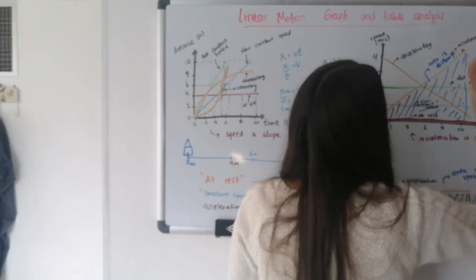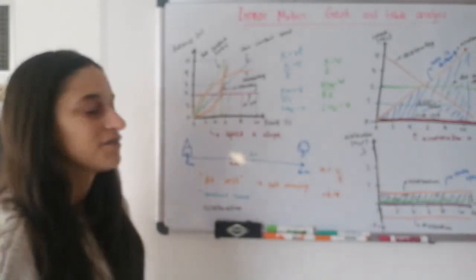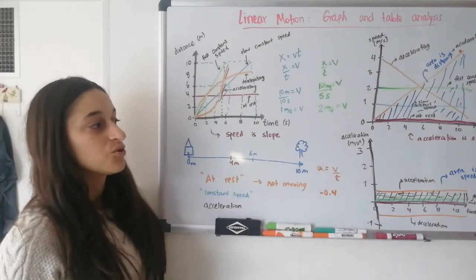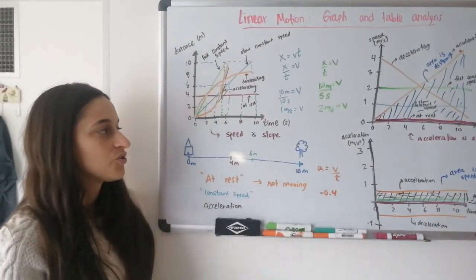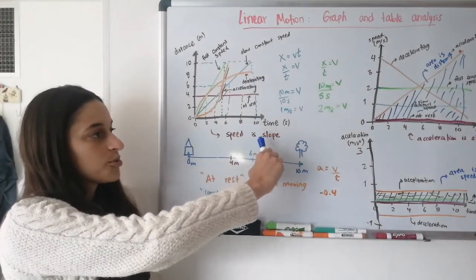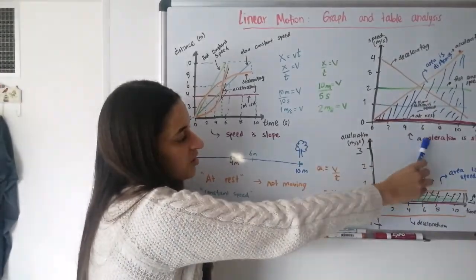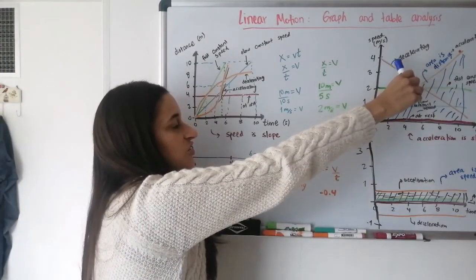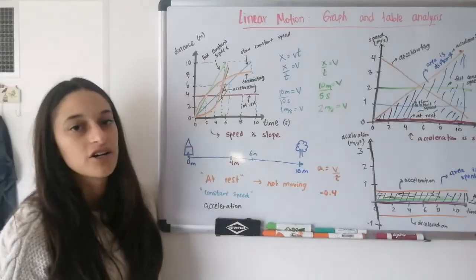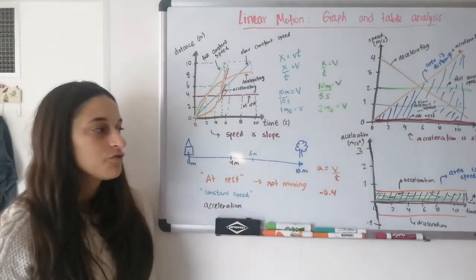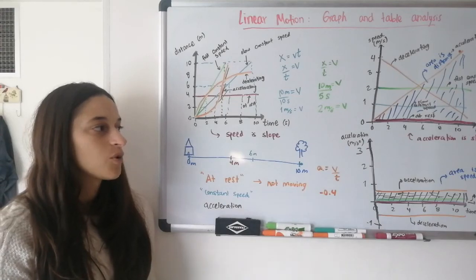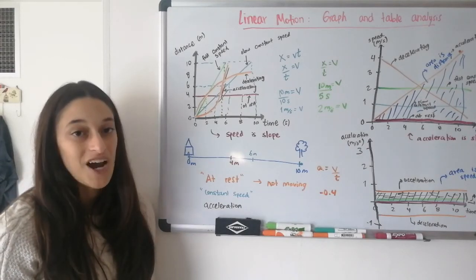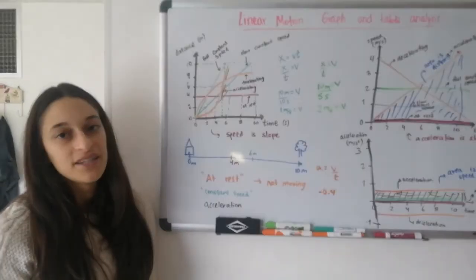So it's okay if you don't understand that well, or if you don't know how this applies, that's okay. I just wanted to mention it so that you know that going from here to here you use slope. From here to here you use slope. But from here to here you use area, and from here to here you use area. That'll make more sense in the future, but that is the introduction that I wanted to give you to graphs about linear motion.